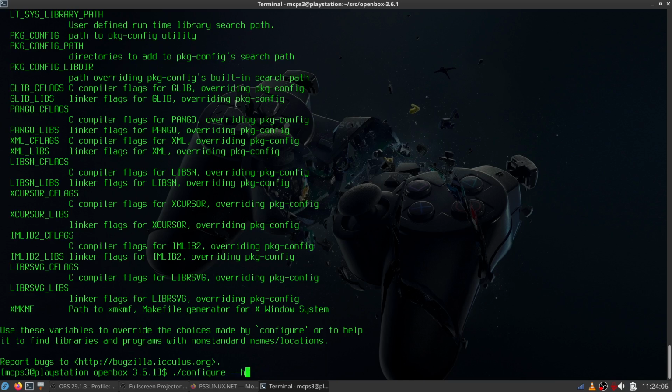Now, for the actual configure string, the first option that I always pick is prefix. I'm going to set that to /usr/local. This is the top level directory where we want our software to be installed after we're done building it. And that's what this directory is here for on Linux distributions.